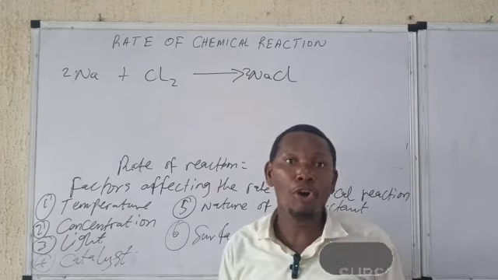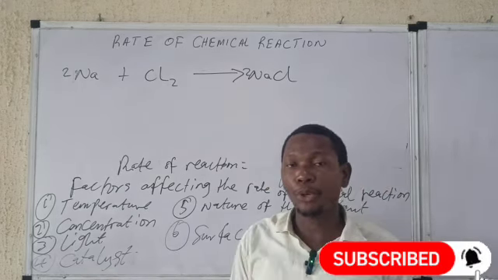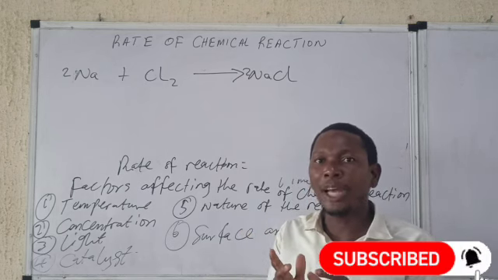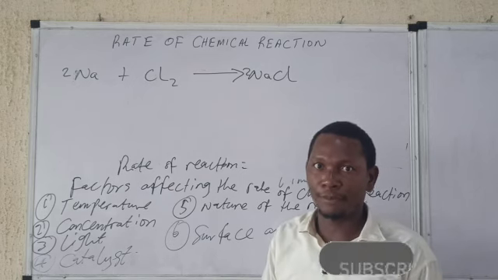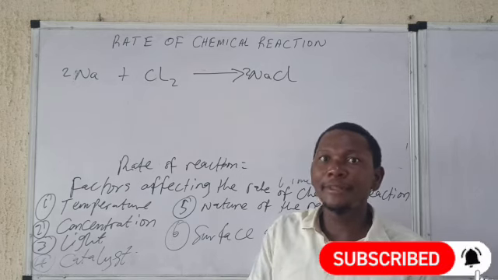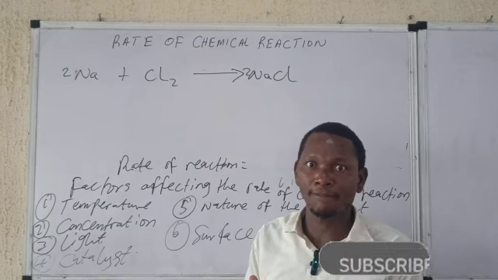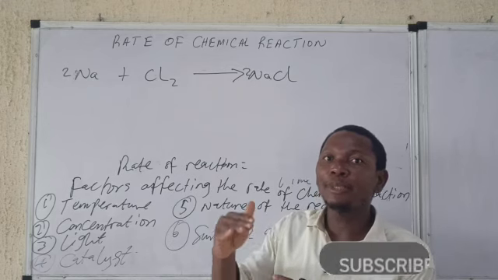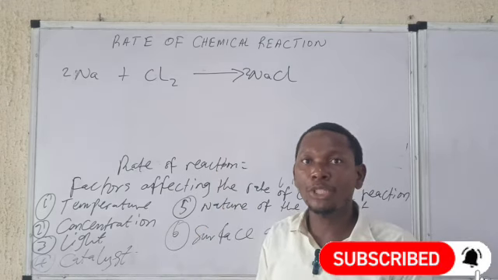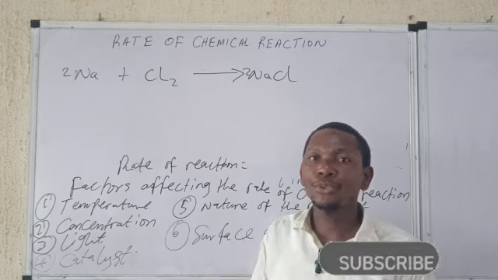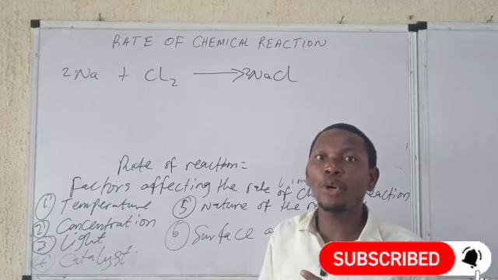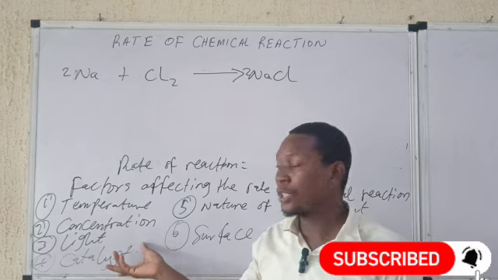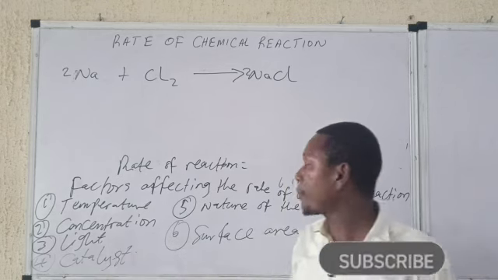Catalyst as number 4 factor that affects the rate of chemical reaction. The way catalysts affect the rate of chemical reaction is different. They actually lower the activation energy, hastening the rate at which the chemical reaction occurs. You know that in general, for a chemical reaction to occur, the energy gained must be able to overcome the activation energy. So what does catalyst do? It lowers the activation energy, so enabling the chemical reaction to occur faster. So generally, catalyst is used to increase the rate of chemical reaction.